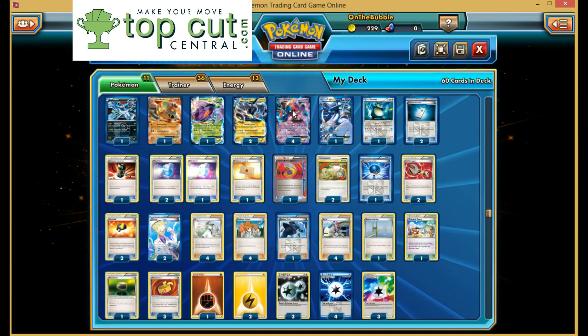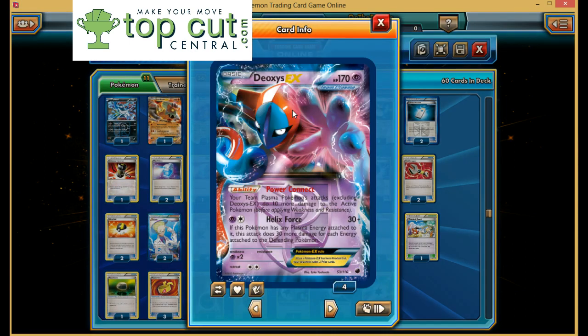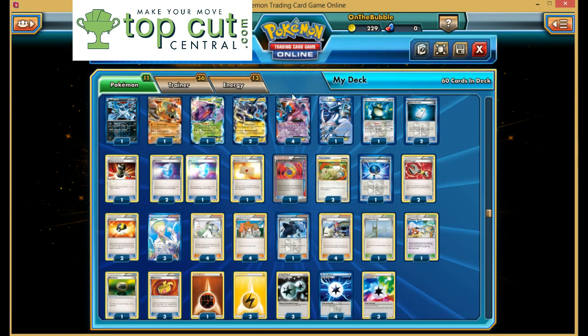Moving on to the other Pokemon, as I said, 4 Deoxys, great for Power Connect. Can also use Helix Force with all the Prism Energy we're running, but mainly used for its Power Connect ability, boosting up your Pokemon's damage.